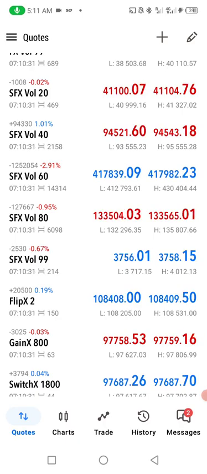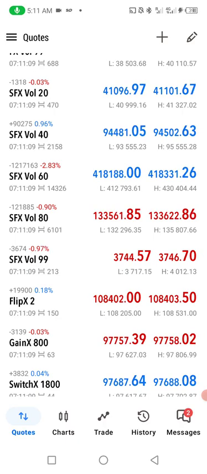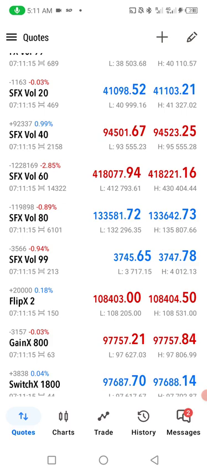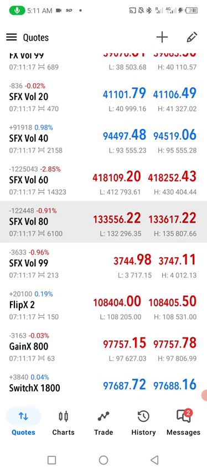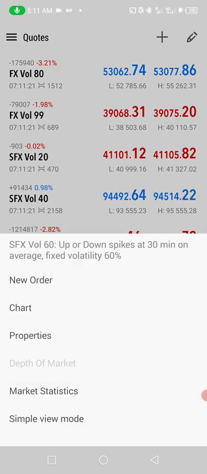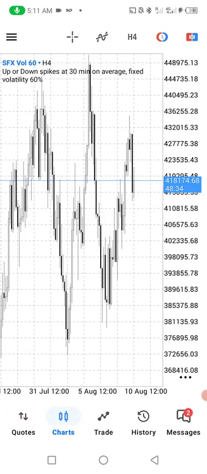Don't let it bring issues in your profitability, because most people will detect there is a buy on this asset. For instance, on the SFS 60 index, you might detect a buy. It's one of the lucrative assets. Okay, let's assume you detect a buy because of this trend line.